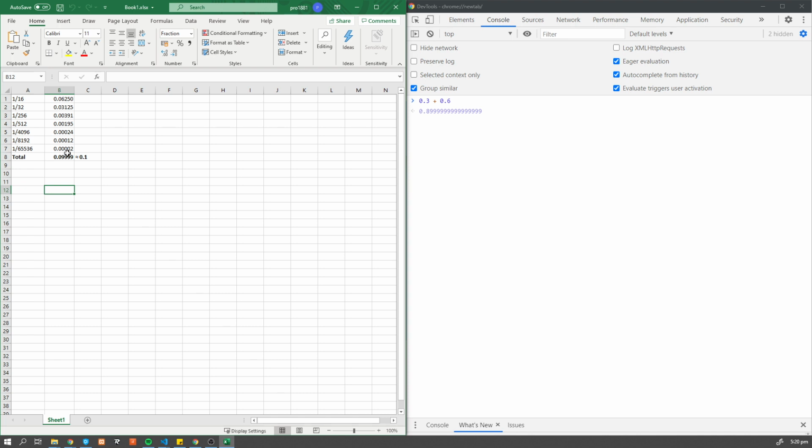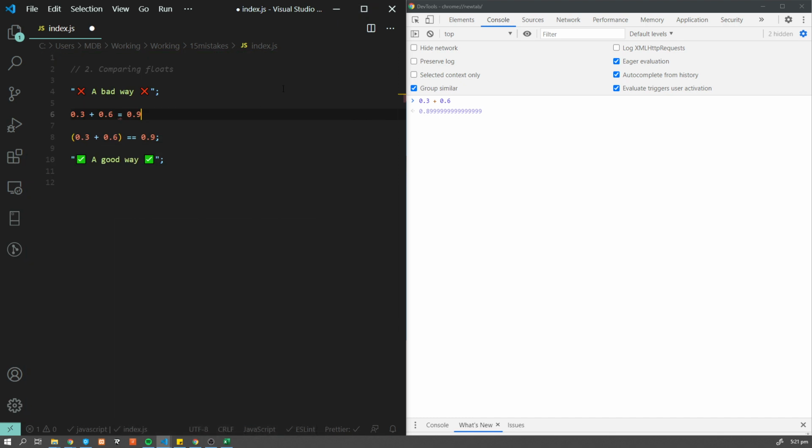As you can see, this problem is caused by fractions, and the fact that a computer can't really store the exact amount. It all depends on the precision, because if we change precision, you can see that the result changes as well. So how can you avoid this in JavaScript? You could try something like this, but it's also not gonna work. It's gonna give us a falsy result.